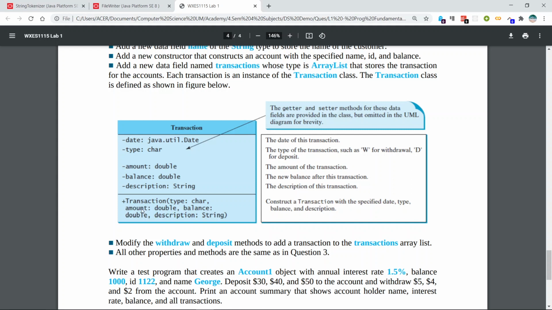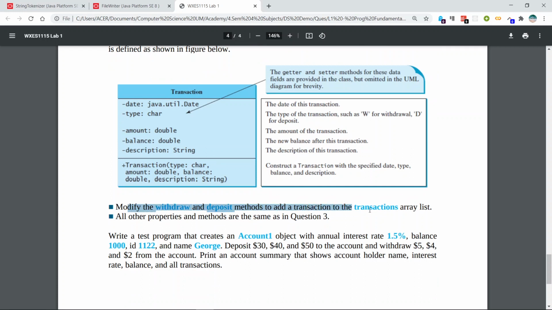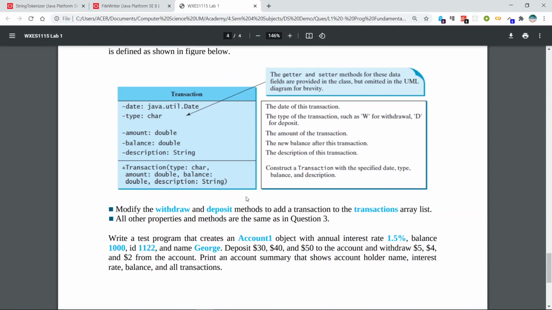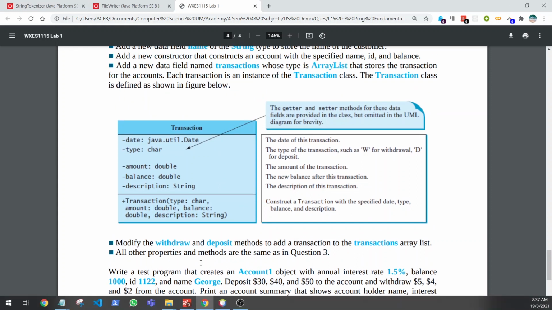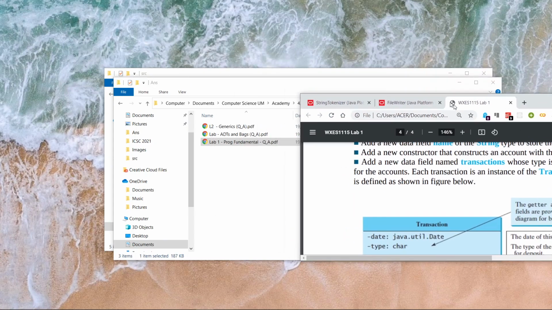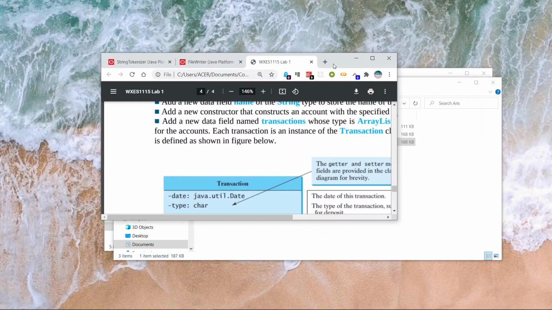First type, amount, balance, description, with respective data types. Alright. Modify the withdraw and deposit to add a transaction. Yes, we need to modify both of them. All other properties are the same. So before we run the program, let's write our code.